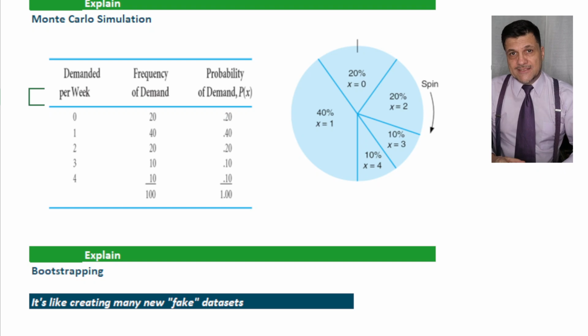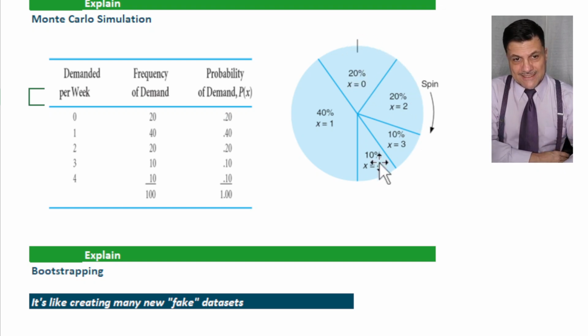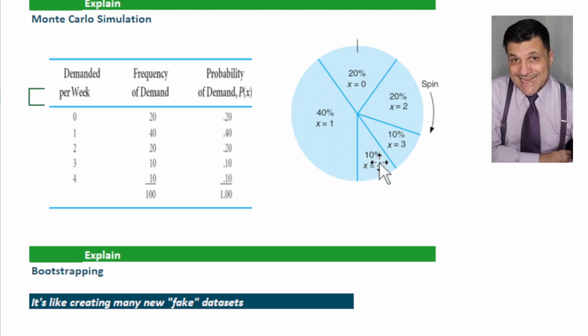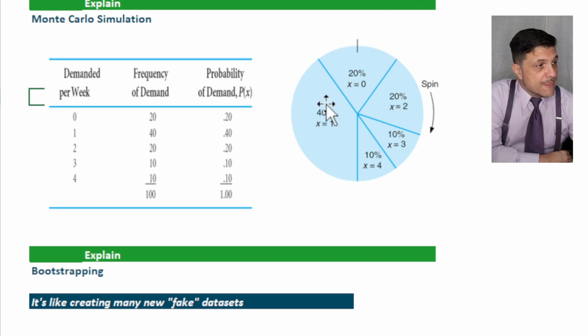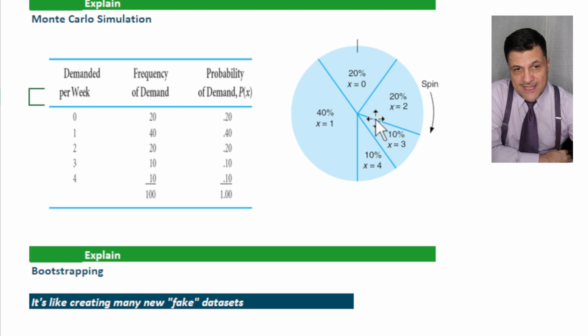Now create, that's where the name Monte Carlo simulation comes from, the roulette. Create a circle that looks like a roulette, and then divide it into sectors according to the probability of each one happening. So look at that. There's a 40% probability of selling 1 unit during that period. We're going to take that circle and divide 40% of it: 40% of 360 degrees is the degree of this angle here, and then you create this sector, and you do the same for the other sectors. Great. So you see the sale of 1 unit in my example has a bigger sector in the circle because it has a bigger chance to appear.